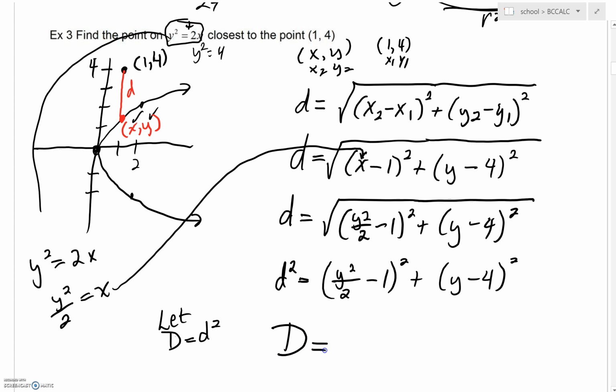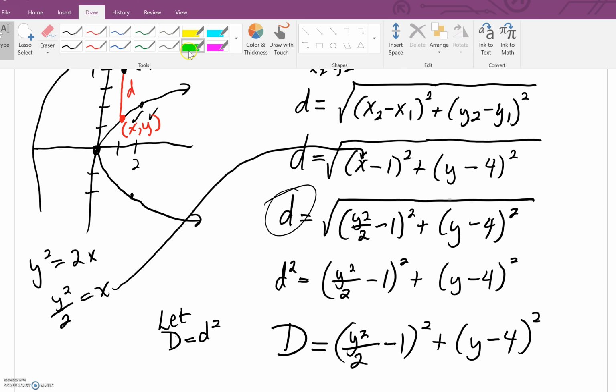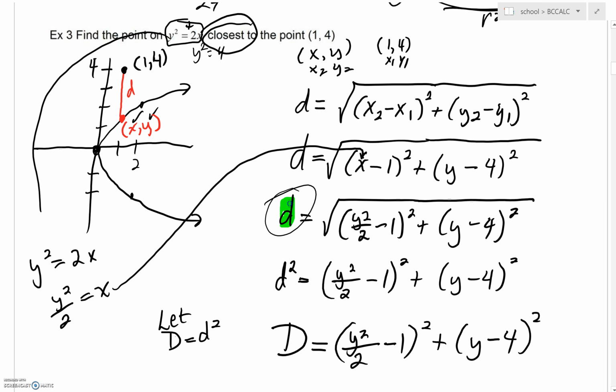So what I've just done, and this can seem to be a little bit different, is I've changed the problem. And here's the thing. I'm trying to find a closest point. I'd like to find d, little d, to be as small as possible. Take it on good faith right now that when little d is as small as it can be, then d squared, which happens to be big D, which we're just writing here, will also be as small as it can be.